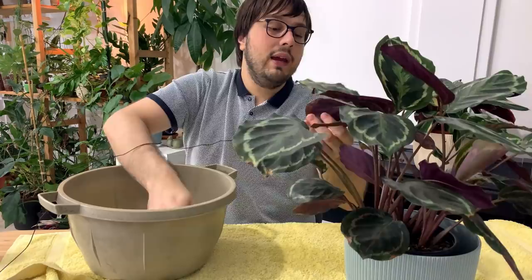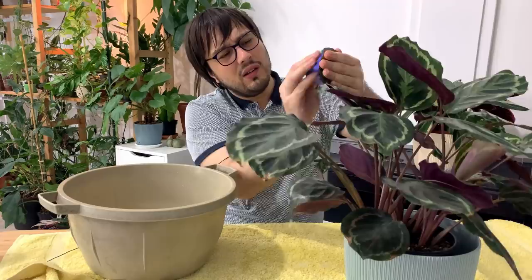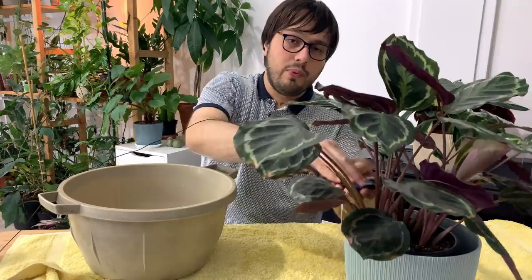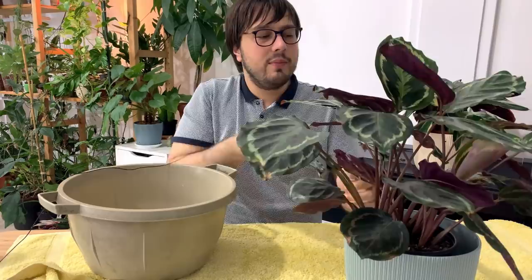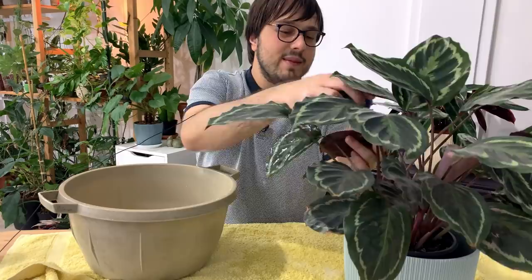I did let it dry out multiple times, and that's really something that I recommend you not to do with them. Don't let them dry out. Because when you do, they are more prone to spider mites. They will get them. It will be much easier for them to catch the spider mites. I think this towel is not helping me a lot because I'm still spilling. I'm getting it soaked.